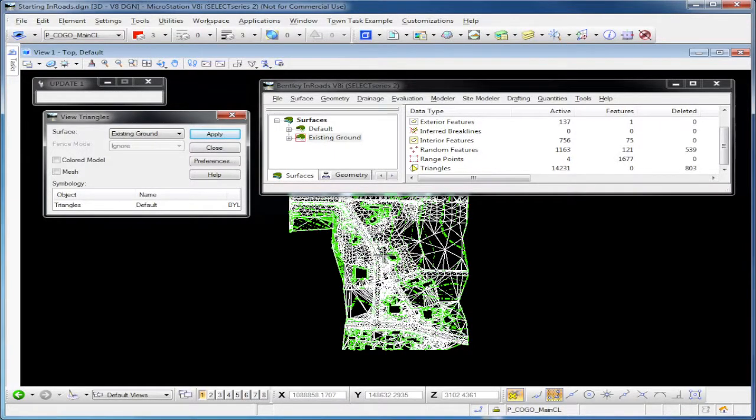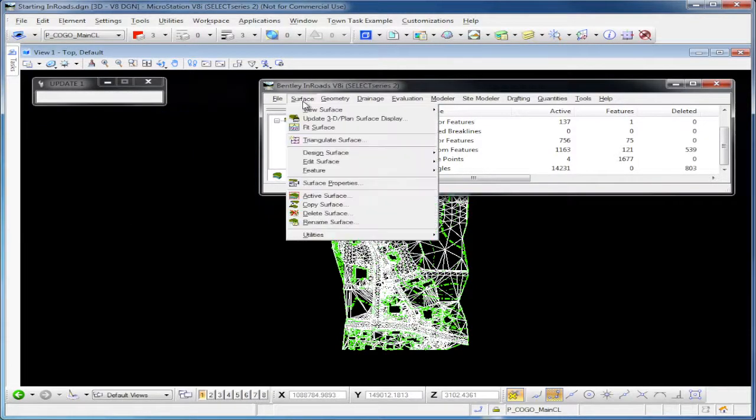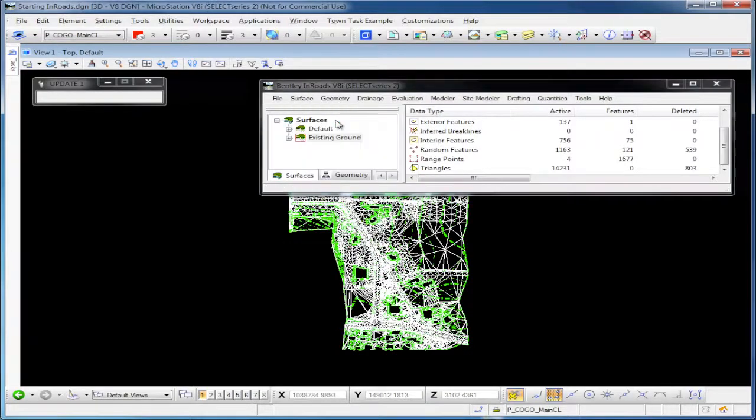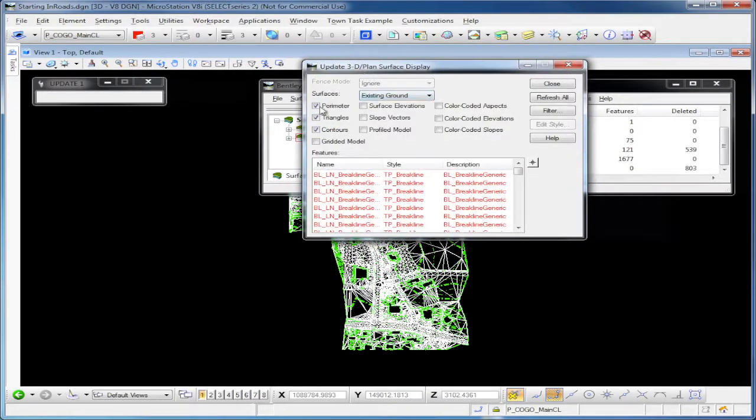Now, if this is getting a little busy for you, if I just close this out, you can go to the Update 3D Plan Surface Display command. This shows what is checked on is what is being displayed. So we first saw our perimeter and we left it on there. Then we looked at our contours, and so that's why that's checked on.